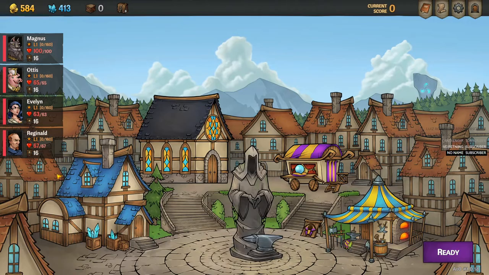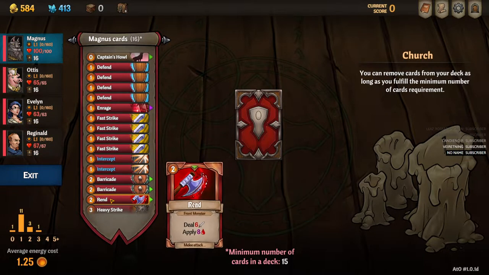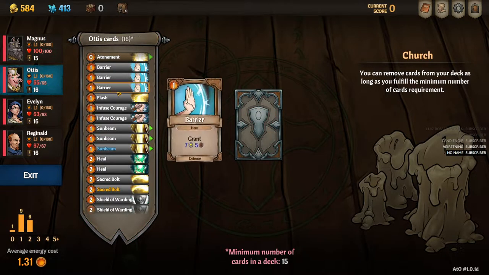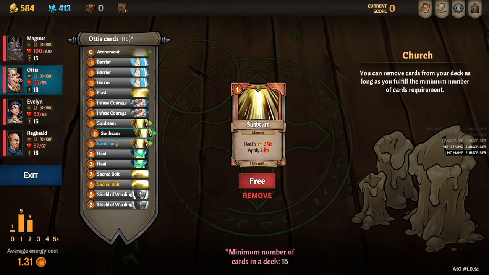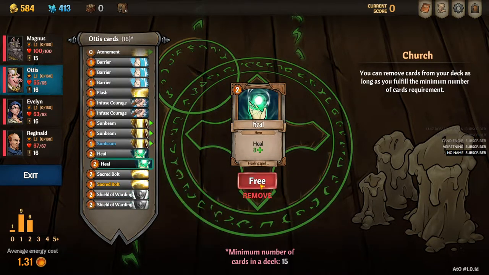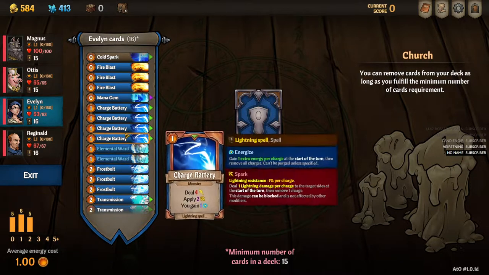Alright. Crafting cards. Now we're gonna remove stuff again. Okay. Let's get rid of the other rend. Now I added in Sunbeam, which is great. Let's get rid of a sacred. Let's get rid of the heals for this guy. What did I add for you? I added another charge battery.